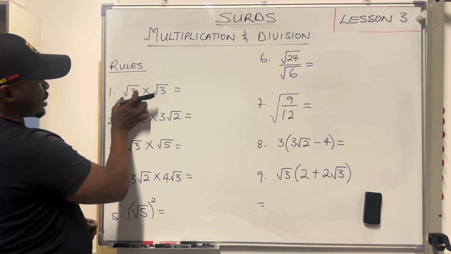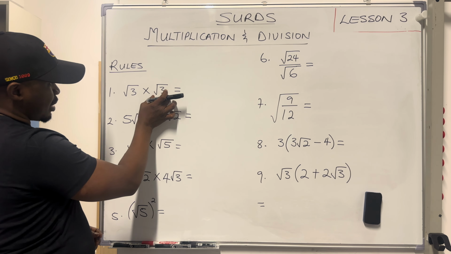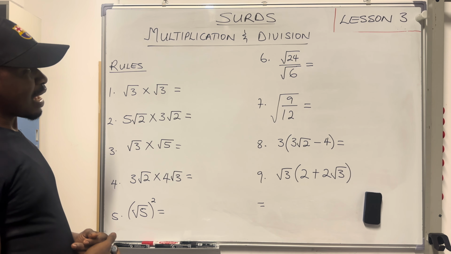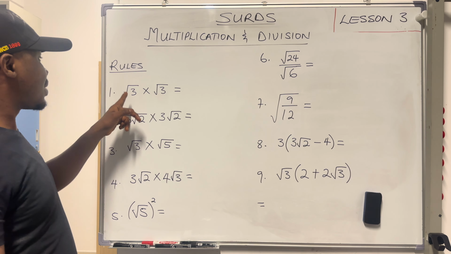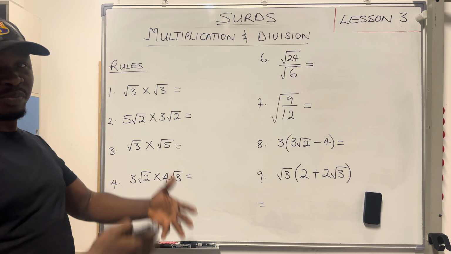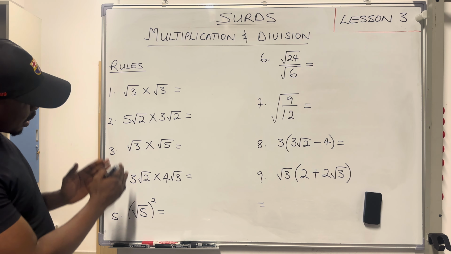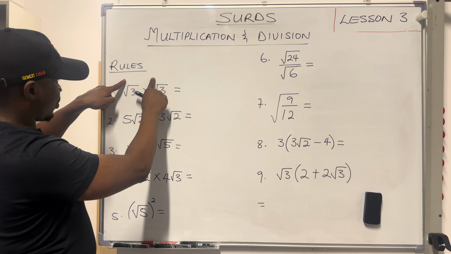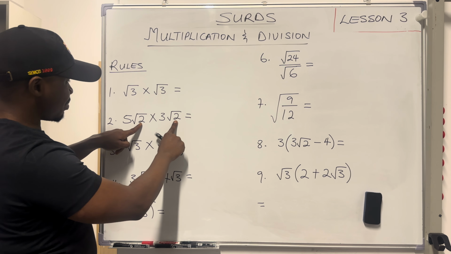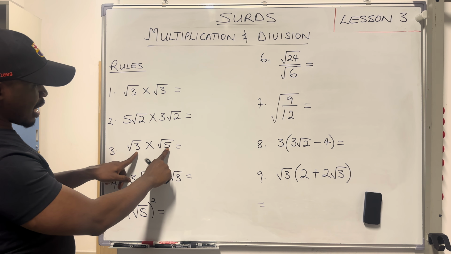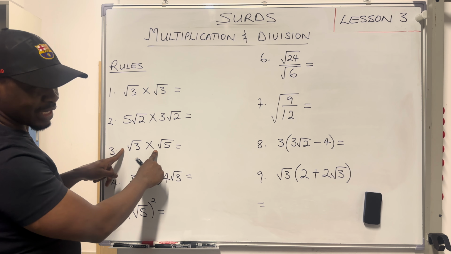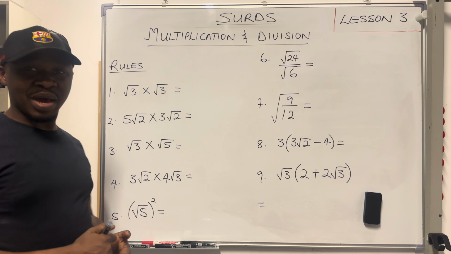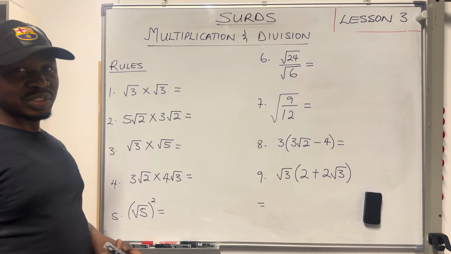Now, let us understand that root 3 times root 3, root 5 times root 5, root x times root x, like we are having the same thing in the irrational part inside the roots. So if you observe, when the inner parts are the same, nothing is outside. When the inner parts are the same, there is something outside. When the inner parts are different, I don't write anything outside. When the inner parts are different, there is something outside. So take your time and pay attention so you understand this once and for all.